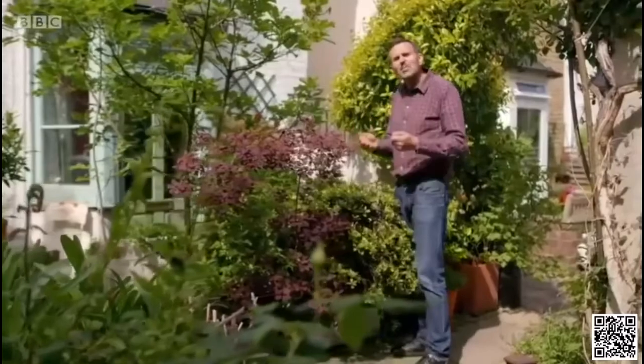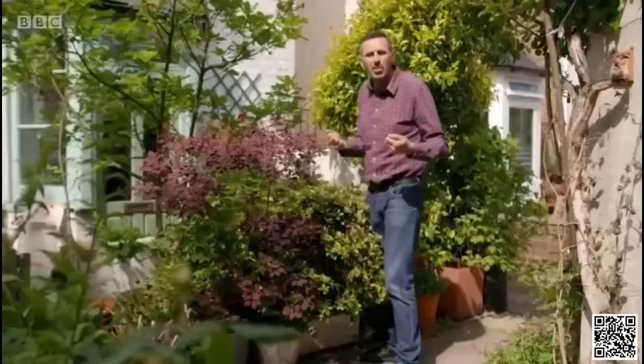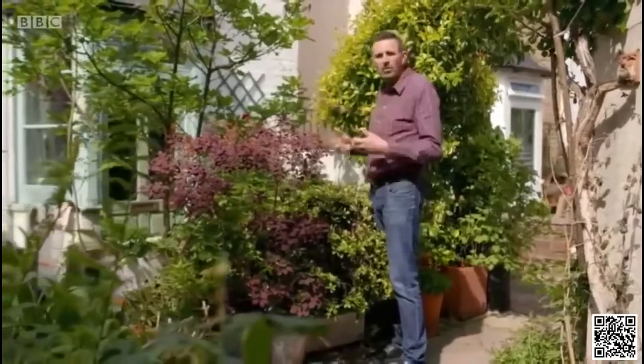You know, this is a really simple collection of plants, but it demonstrates an awful lot about a small space. First of all, you look, that's an oak, and it's over 20 years old, grown in a pot. If you can grow an oak in a pot, surely you can grow anything. And then you look closer at the cotinus. Well, if I pick a book up, it'll tell me that this thing will get to 8-9 foot by 8-9 foot.